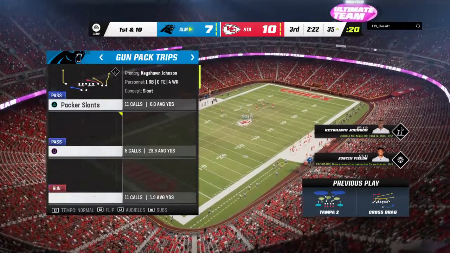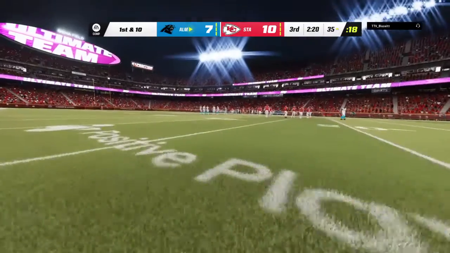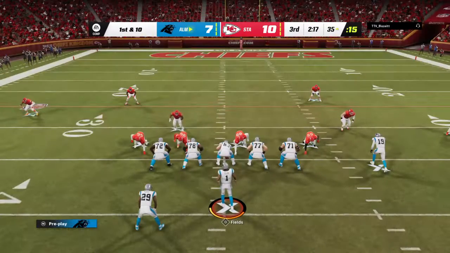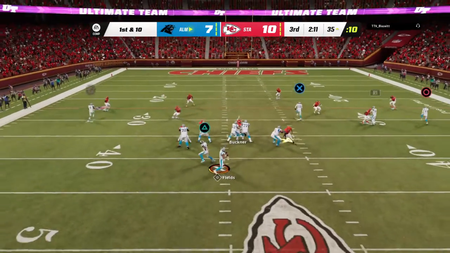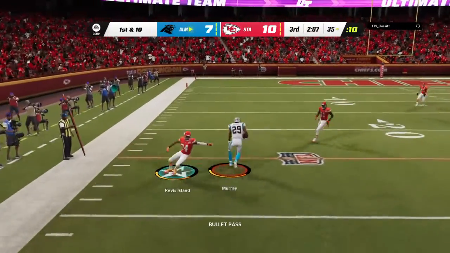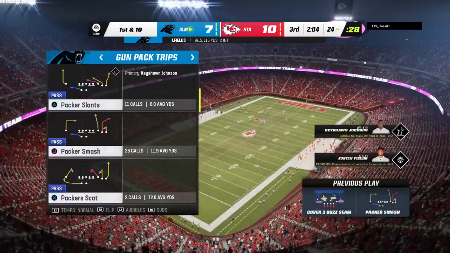Nice job, nice patience right there. Put him on the right side, let him work his way across, put the ball in his hands, and let him work his way upfield with a catch. Ball up to the 35 now as they come up on 1st and 10. Fields. That goes out wide to Murray. And they're going to move it down to inside the 25.